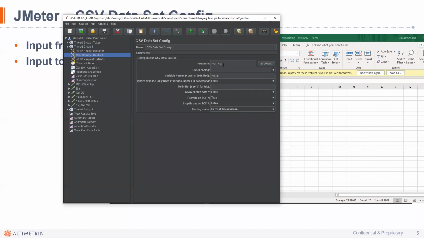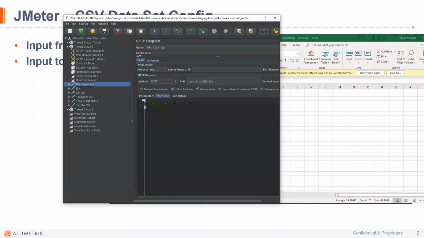My CSV has provided a list of 1500 different wins, and the variable name is win, right? And then in my endpoint, I just provide that variable name. Now, when I run this JMeter, at the same time, 1500 calls will go to this endpoint, and all of those calls will have a different win in the URL. This is the path of the endpoint, right?